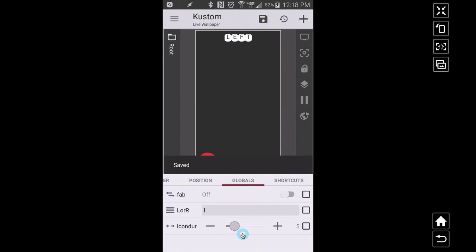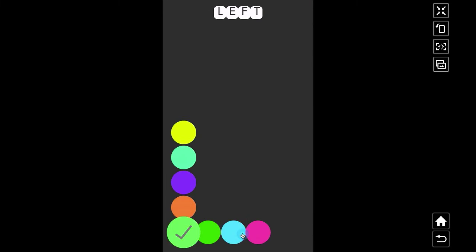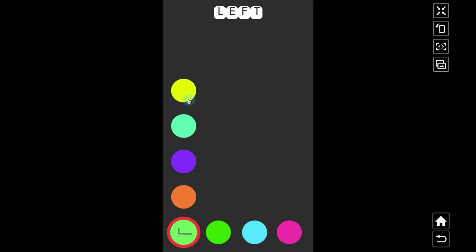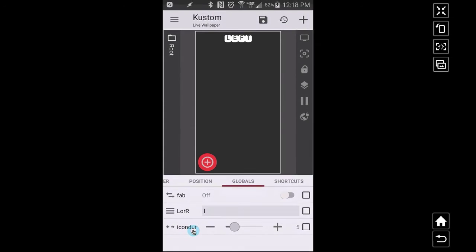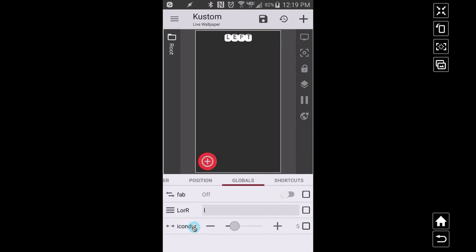If I save this, go back to my home screen, and now watch what happens. See how they animate out much faster? But it's still kind of like a boom, and then it's done. But if we apply some overshoot or some bounce to this or whatever, we can achieve something even better. But, you know, that's starting to look pretty good. That speed looks like a nice speed. And by us going in and coding all of them with icon dir, we can change all of them with just a simple switch of our global.